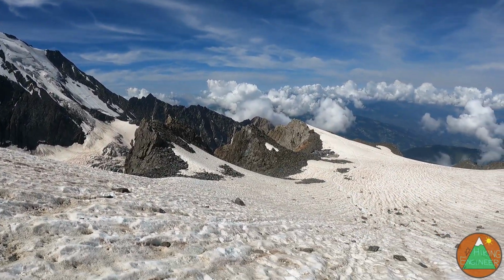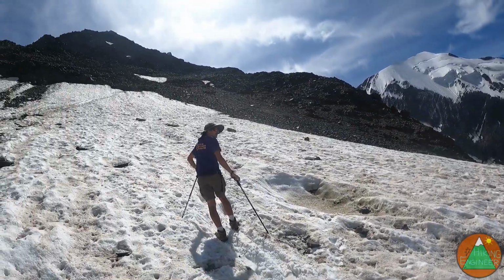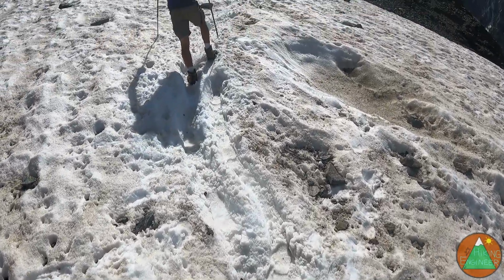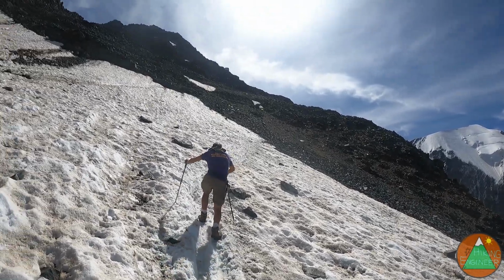All right, since it'll be dark tomorrow when I go up this, we just came up from the hut here and are cutting across. A little scouting. We're gonna scout out the death couloir. That's where I think a lot of deaths happen. So anyway, we got some steeper snow here. We're almost off it though.